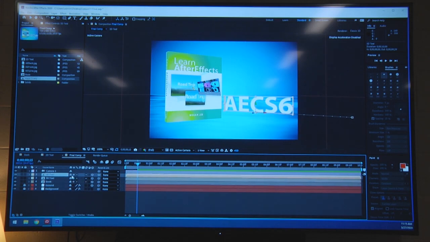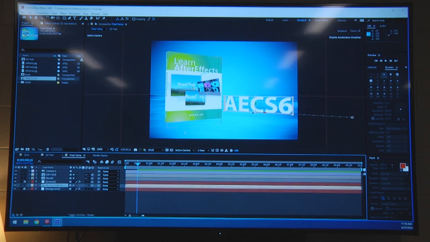I'm going to rename this layer 3D text reflection. And I want this to be underneath the ground. So I'm going to drag this below my ground layer. This surface right here, that's the ground. Okay. Now I've got two of these stacked on top of each other right now, so I need to get the one flipped to where it's underneath.